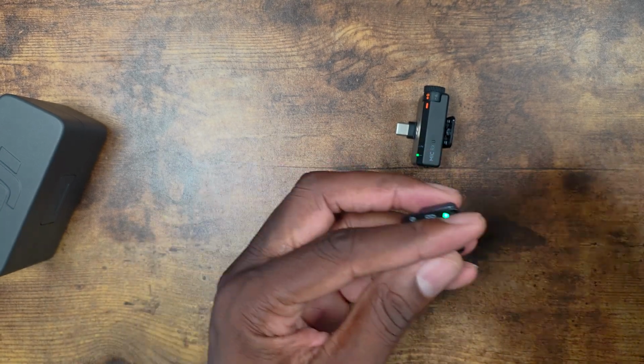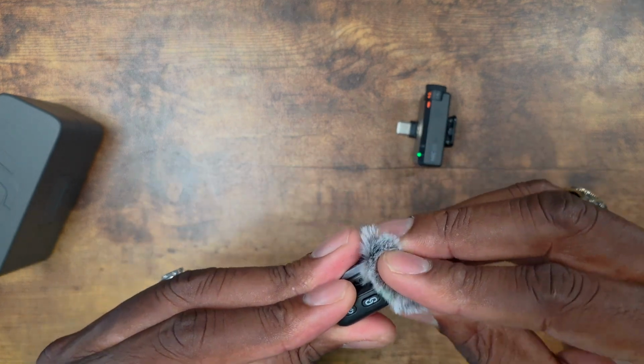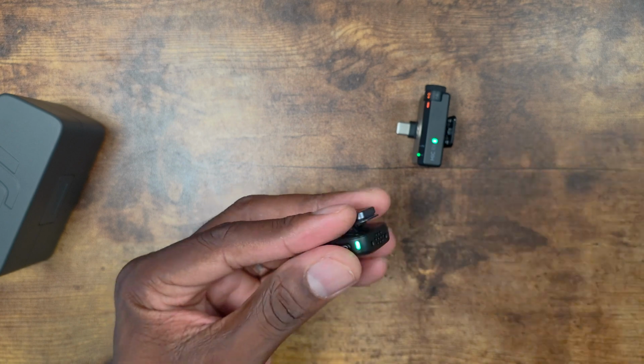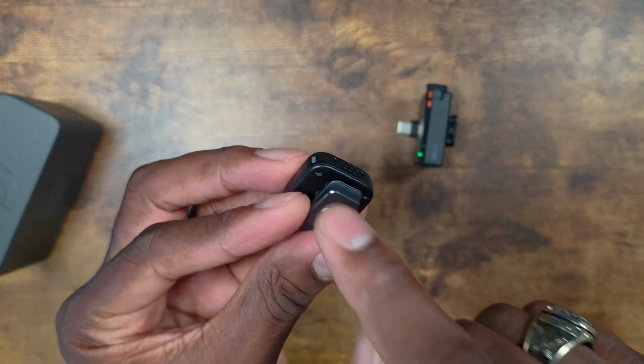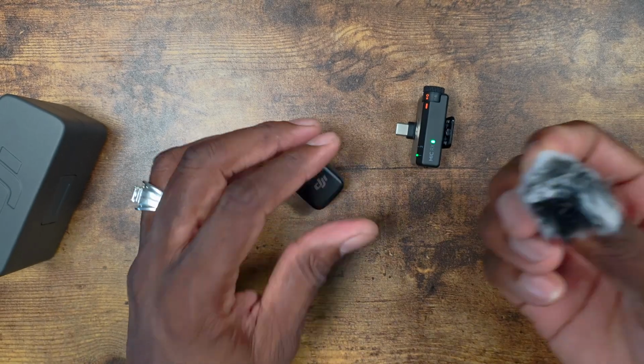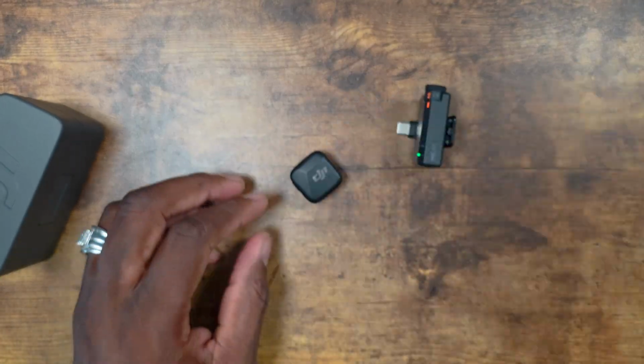And the other color here, I like this color. This is a very nice little shade here. I like this. There's grooves on the mic. I'll show you here. There's two grooves, two notches on that side to let you know that's how you put it on. And obviously this side is smooth. And then when you look on this side here, you can see the two little grooves there.